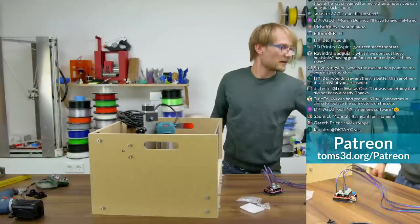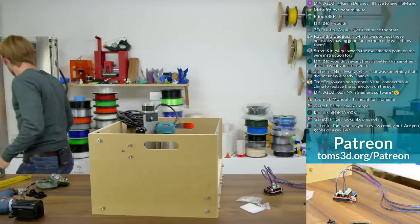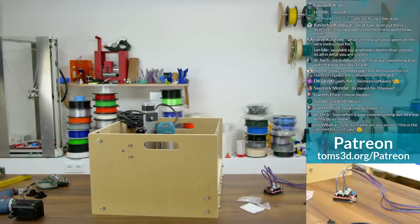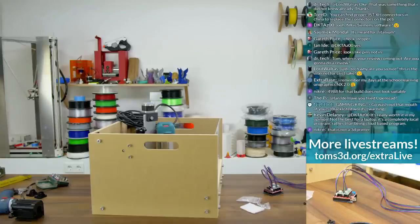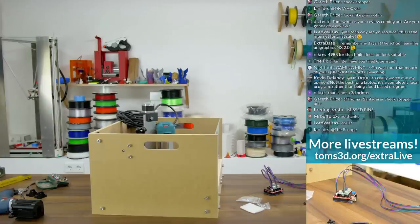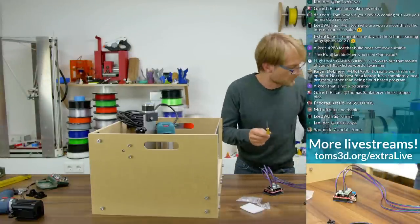So we need a tiny screwdriver for these. Do I have one that fits? I know I had one. It's been a while since I've last had to adjust these stepper drivers. I did have a tiny one that fit almost perfectly. Let's hope audio doesn't cut out. I'm not gonna grab the multimeter. I think this one fit almost perfectly. Printer still seems to be running. That's printing Matterhackers PLA at the moment. So I think this cheapo screwdriver fits almost perfectly.